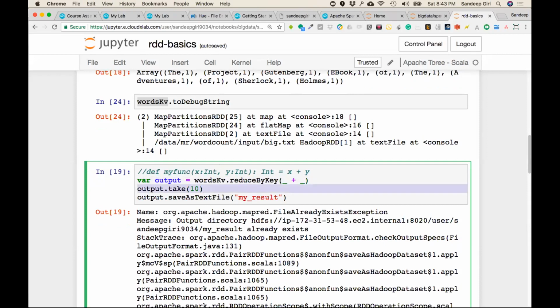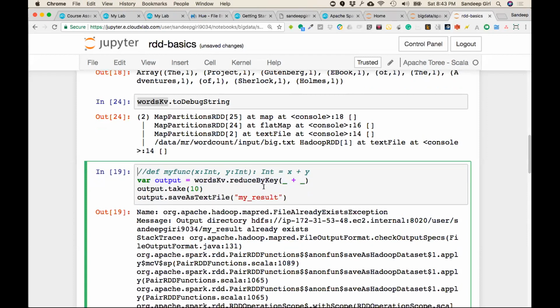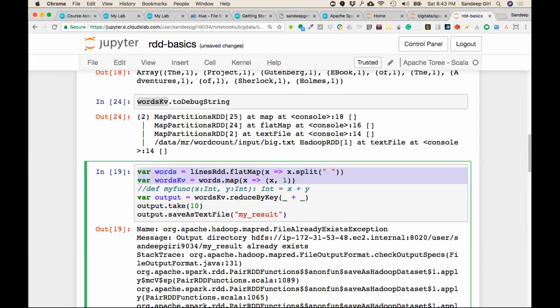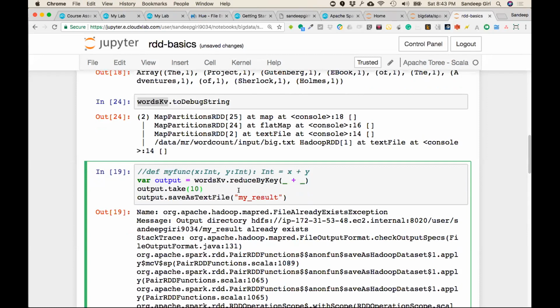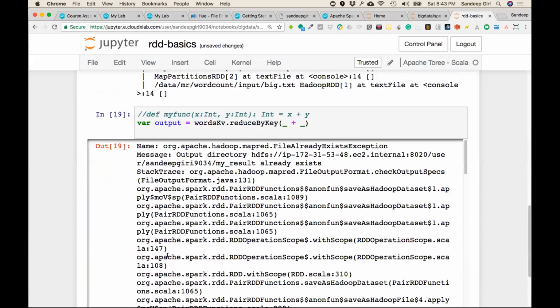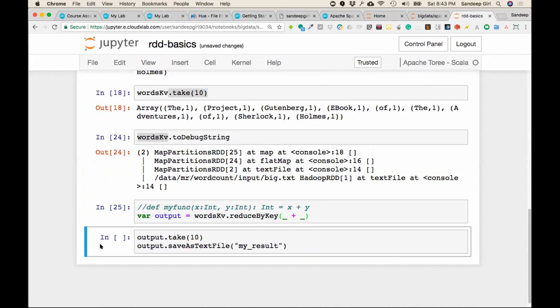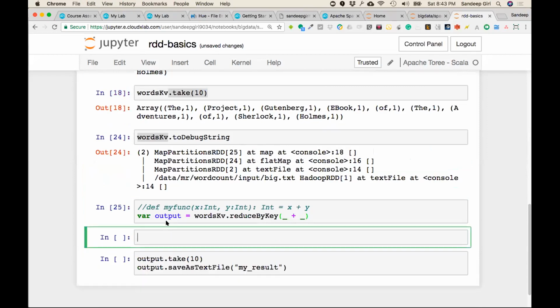Let me just take these two steps and put it in the next cell. Now here we have again defined another RDD.